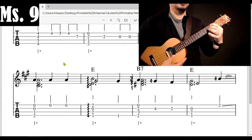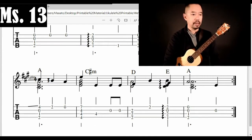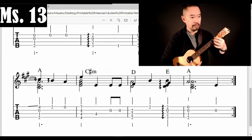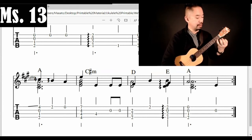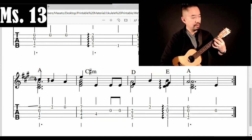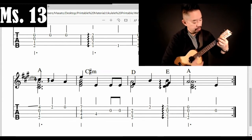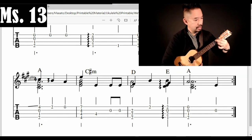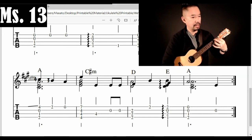Alright, let's move on. Okay, so the last measure of the last line, play the E7s. Usually you use the ring finger for the 2nd fret of the 1st string, but this time, leave a little early, then put the pinky on the 2nd fret. What? Yes! The reason is so I can go up to 4th fret, then put the 2 fingers for A chord. So I'm using as a guide finger here. Then ring finger will place B and A, you see?